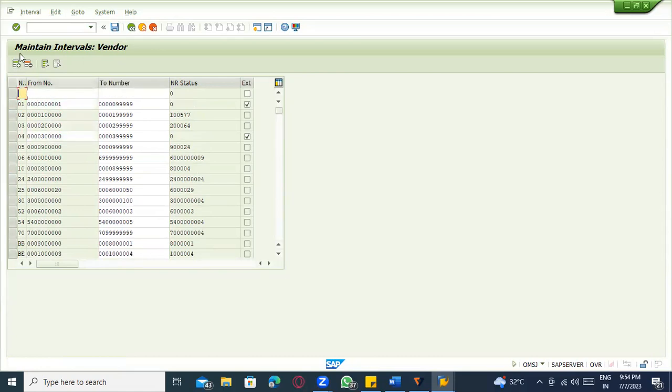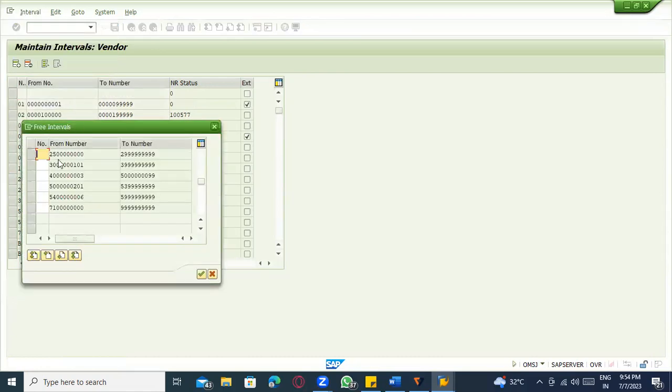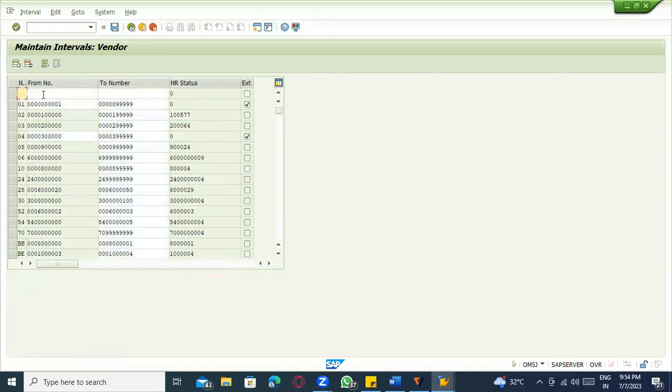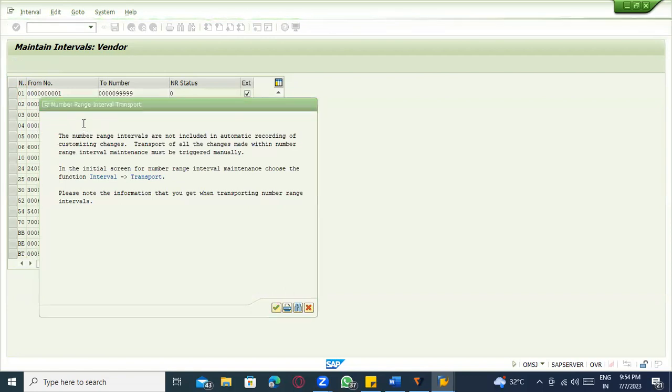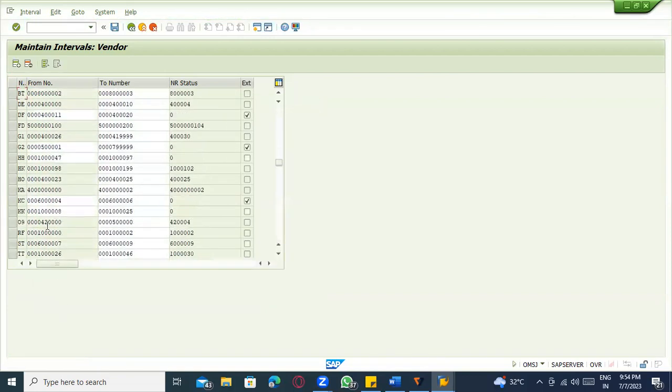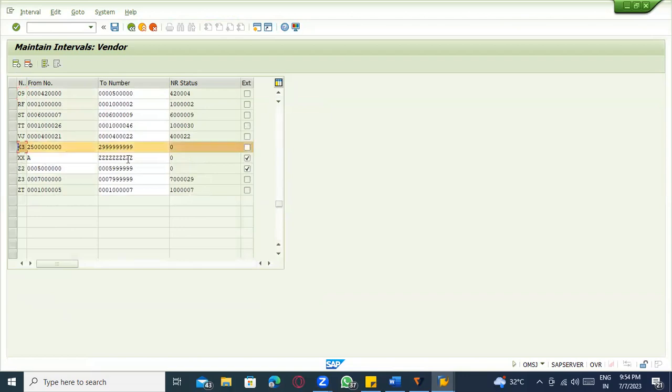Let's go here and check the intervals. I'll take any interval after one interval. Then I'll put something like X3, which I'm just putting. If anything overlaps, then the system will give the error message. If it is not overlapping, then it will go. So now I assigned X3. You can see the number status as well. Still no records are created under this number range, while above, some number ranges are already created.